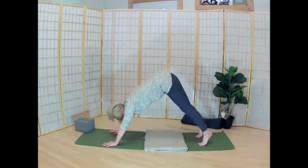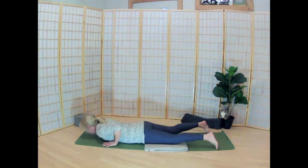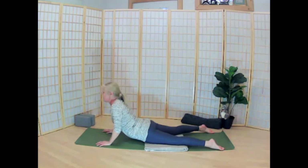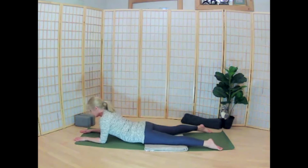Inhale, lift your heels. Exhale, drop the knees, come to your belly. Inhale for a cobra. And then exhale, place the forearms on the ground. Come into a nice, relaxed Sphinx here. Forearms and elbows on the floor.